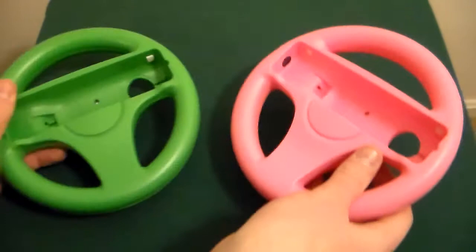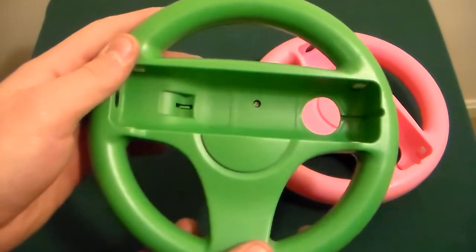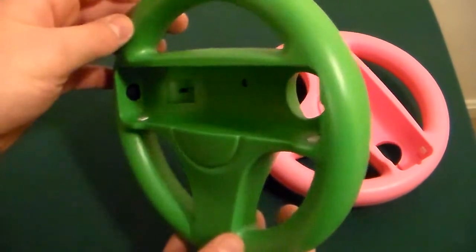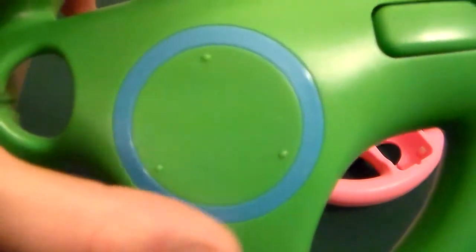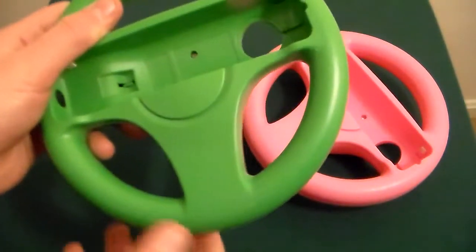So, let's move on to the third-party options. And first, let's look at the ones that simply steal the Wii Wheel's design. I've got two of those. I've got pink and green. I believe this one is a Madagascar-themed Wii Wheel. And if you look on the back, you'll notice that there's not that standard Wii etching, but it looks identical. It's the exact same.